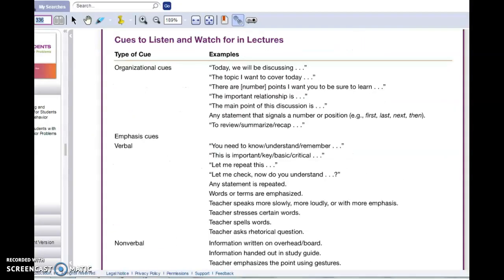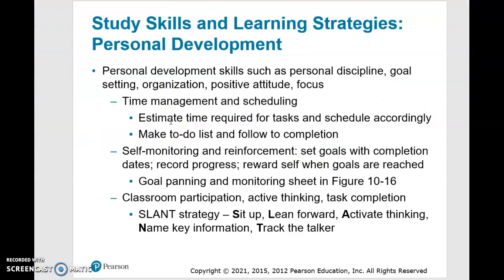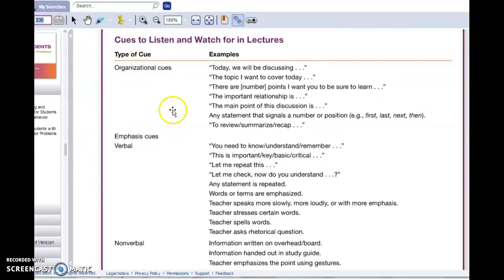All right, this one is from, oh, I just showed you this. And this is actually from the last edition of the textbook, but it's exactly what I just showed you, those cues to listen and watch for in lectures. So you might want to be explicit with them and say something like, if I say the main point of this discussion is, you might want to take note of that point. You might want to write it down. You might want to ask questions. Get them to start listening and paying attention to these important cues.